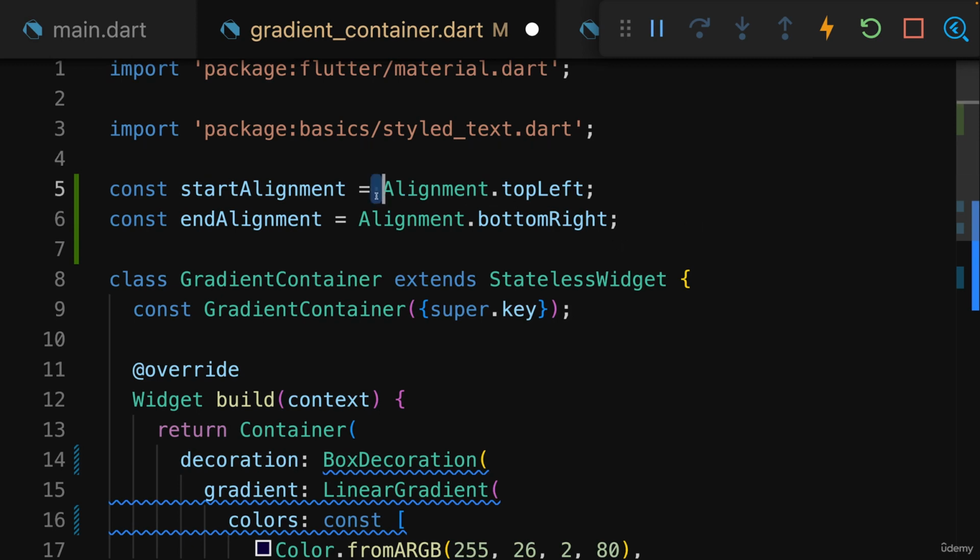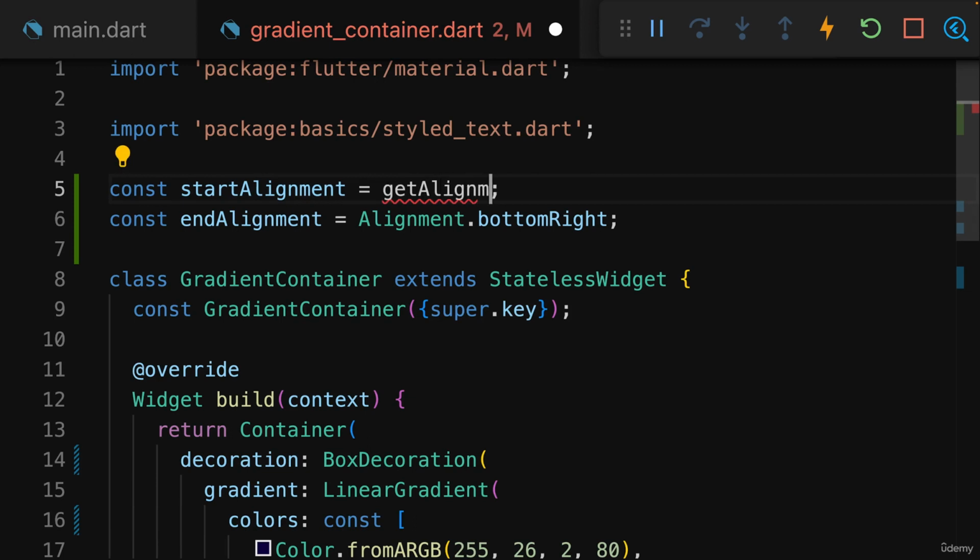You could, for example, also have some code where you're maybe calling a function, get alignment, which doesn't exist in this project, but which could exist, and which then behind the scenes could dynamically calculate the desired alignment. You could definitely have something like this in your application, and that of course means that this function must be executed when the app runs to get the actual alignment value. In that case, it might still be final.